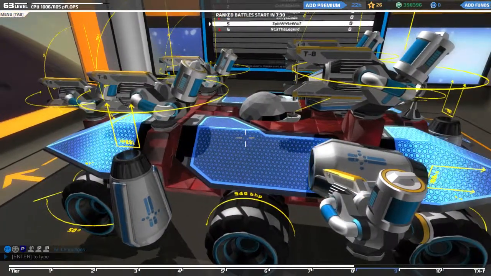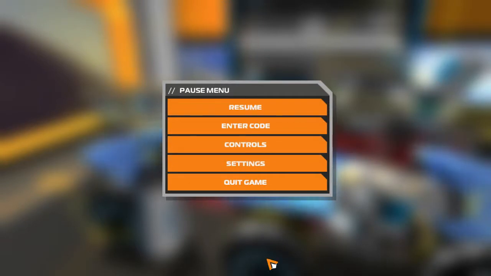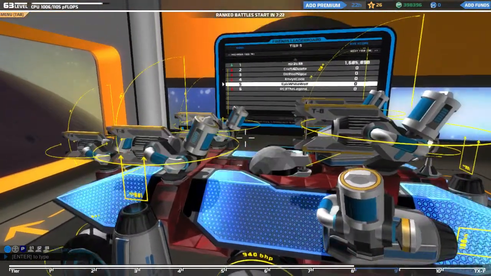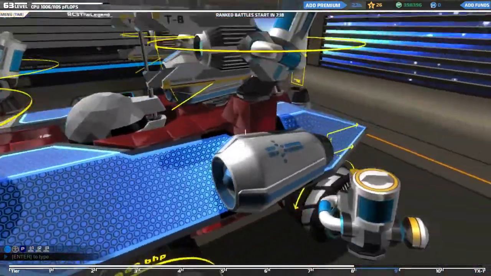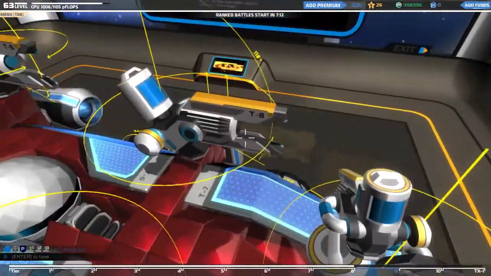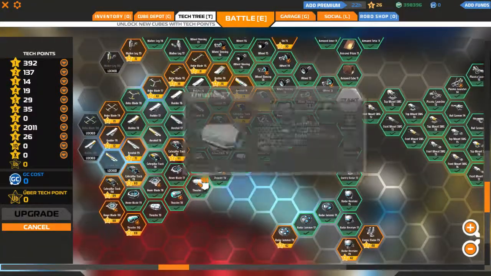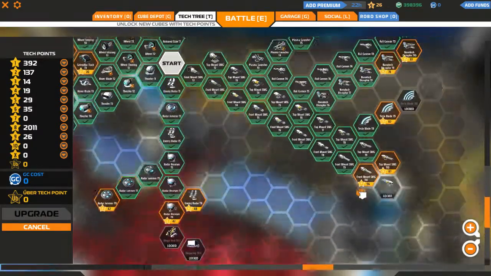If you look down here at the bottom, I am just barely tier 9, because tier 9 is highlighted even though it looks like I'm still in tier 8. It's because of these thrusters. If I take these off, I go back to tier 8. I want to be in tier 9 because I want to get some tier 9 tech points, and you use tech points to unlock different parts in the tech tree.